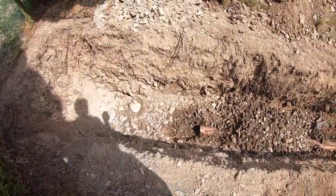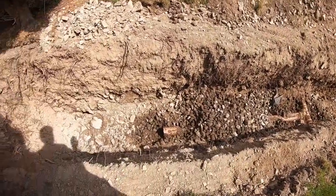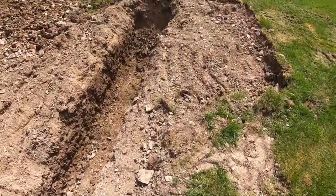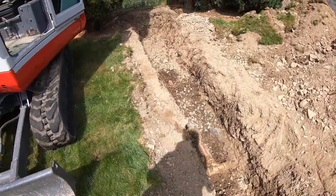And if there's nothing there, well then we just have to compact some good clay in there to get it to not sink again. So that's the next move. Hopefully we find that soon.